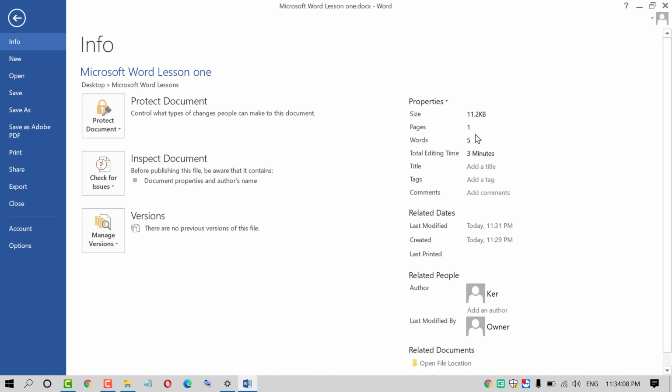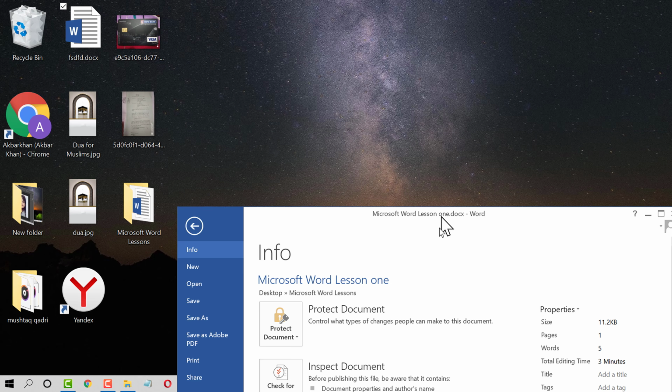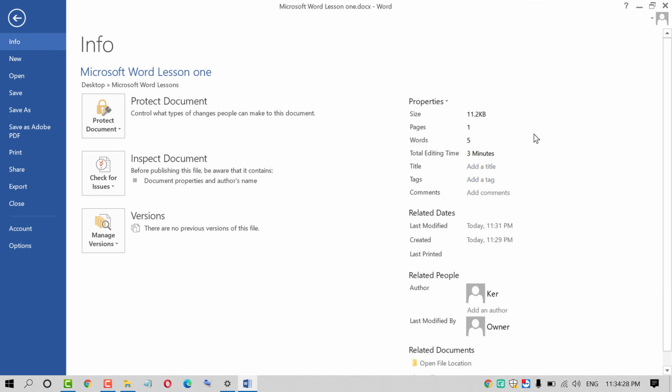This is very important. Sometimes when you get work from school, they will ask you to do assignments of 50 words, 200 words, 300 words. So you can actually count the number of words on here. It took me 3 minutes to make that page, but since I've not done any work, that's why it's showing 3 minutes, and it gives you the time I started doing this work. So this file was created on 11:29.